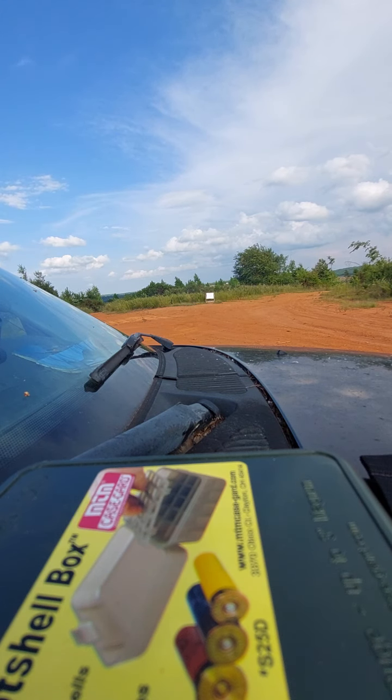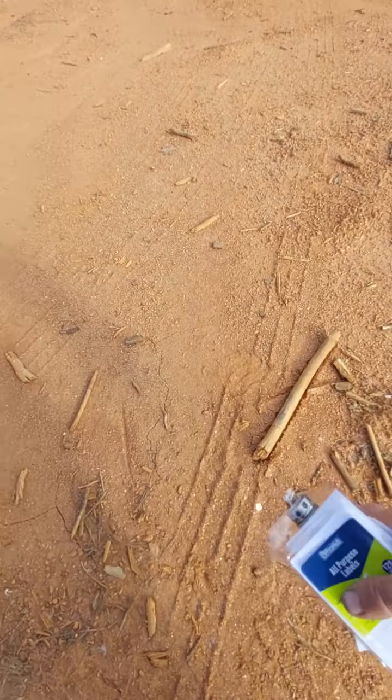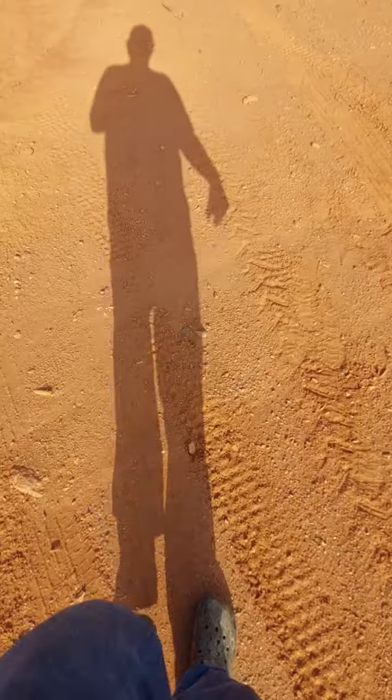All right, that was 24 pellets of 29 cal in the TPS white lightning wad. There's the hull right there, folks. And as usual, absolutely no pressure signs. That was 34 grains of Blue Dot once again. But so far, no matter what I've shot the 29 cal in, it does all right. It just doesn't do the greatest.